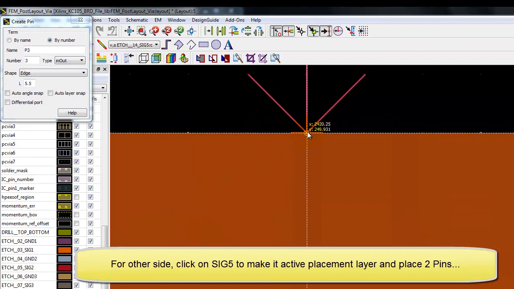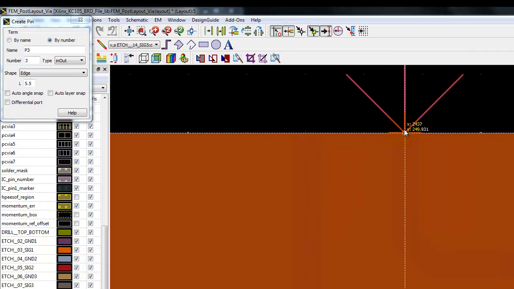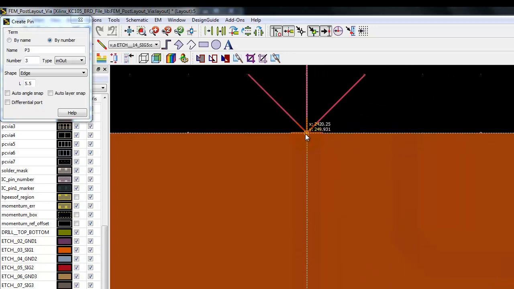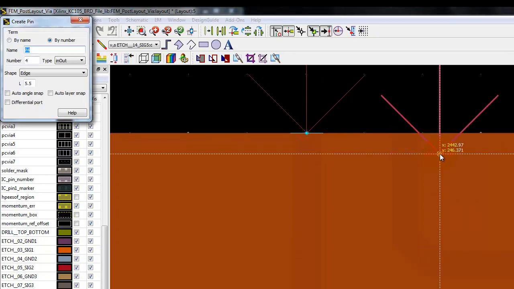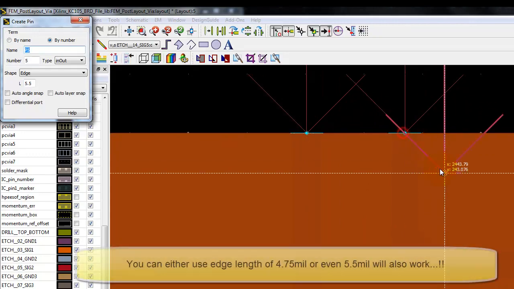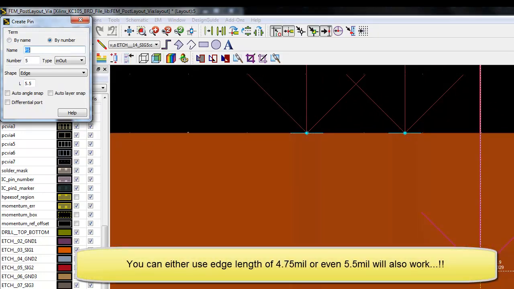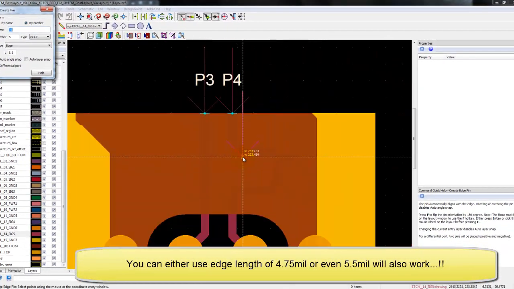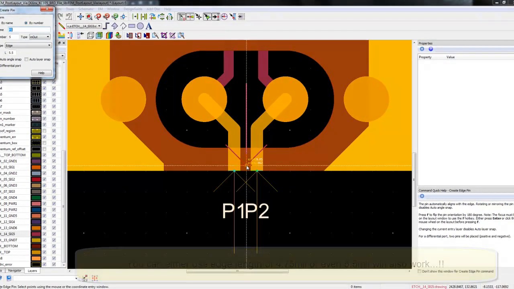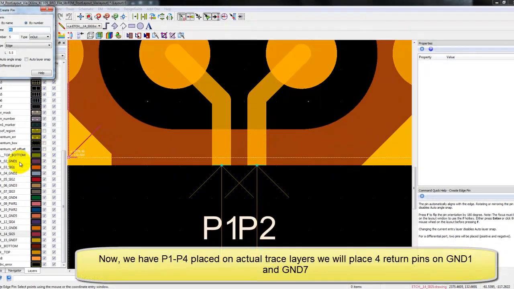We will click on SIG5 and go ahead and place 2 pins on the trace which is created on the SIG5 layer. By clicking on those, you can notice very clearly the edge. Now if needed, you could restrict the edge size to be 4.75, but that's okay to have a little more than the trace size.